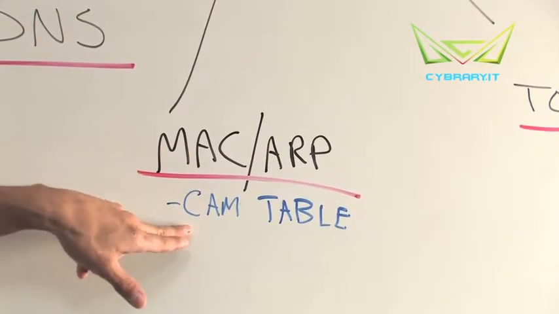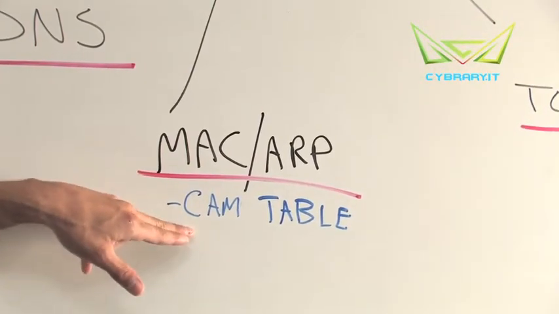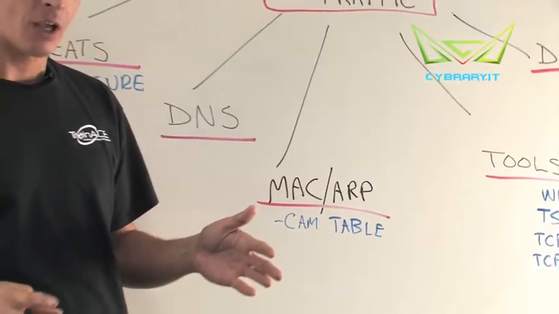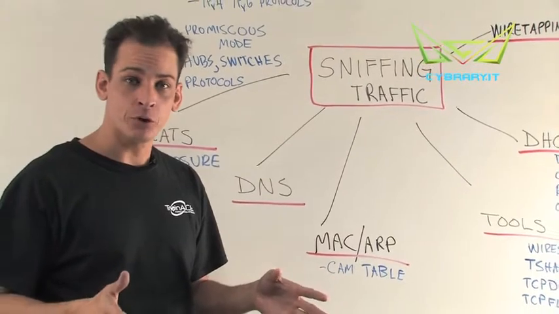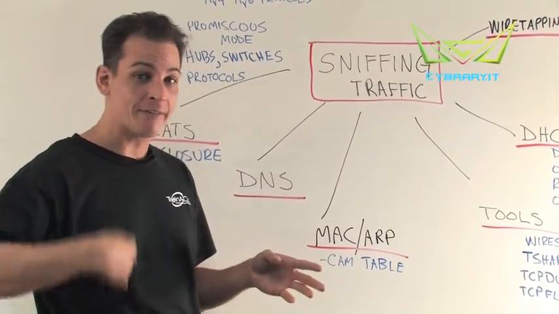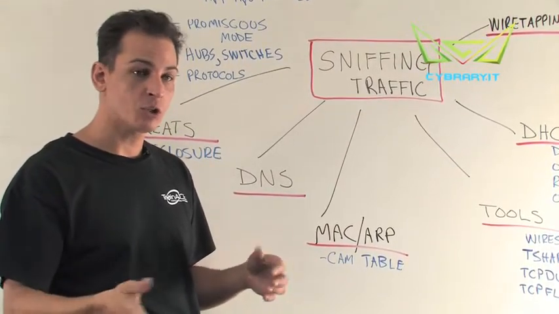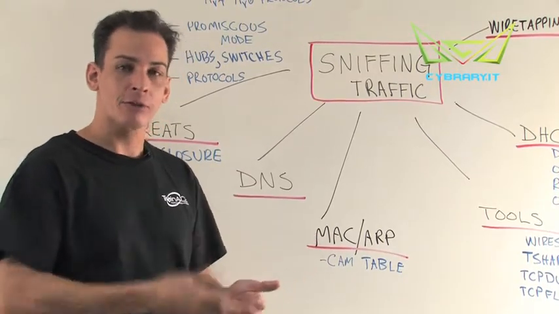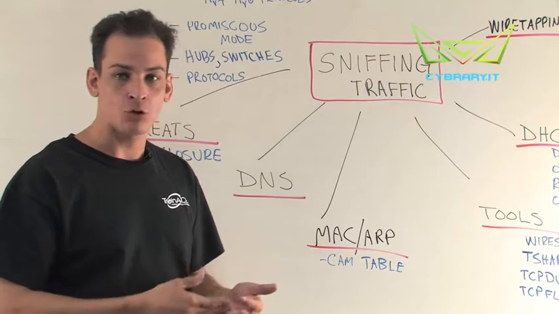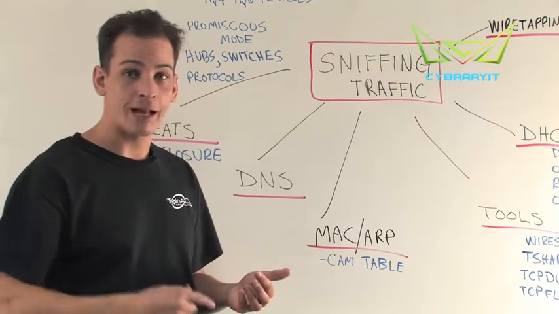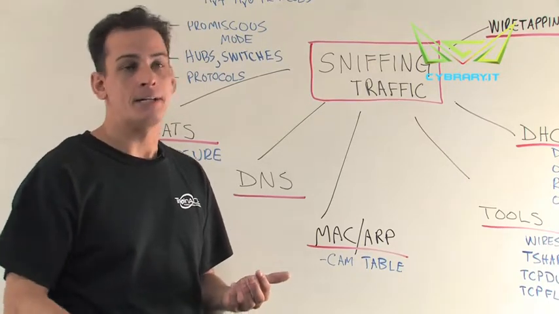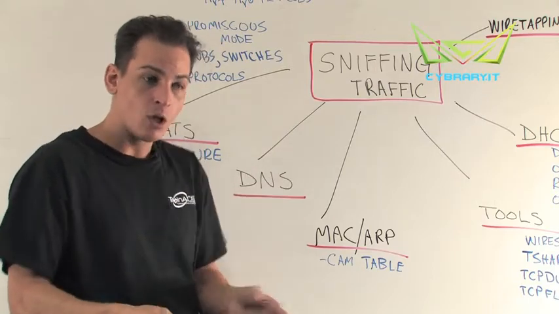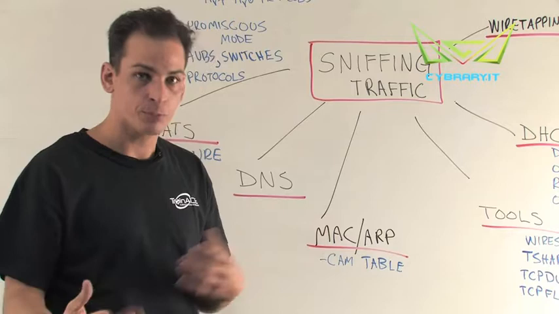Now this is realistically learning about how CAM tables work. The easiest way to get this is from a switch's point of view. When a computer advertises through a switch, the switch will look at the source, analyze the MAC address in play, and then record that address and map that to a particular port. And then when the reply comes back from the other computer, you will get that reply as well, and it kind of builds its own table. Well, that's how things normally are supposed to work.